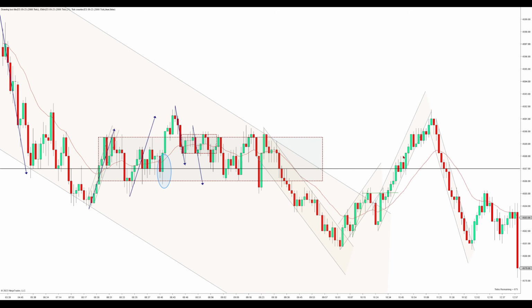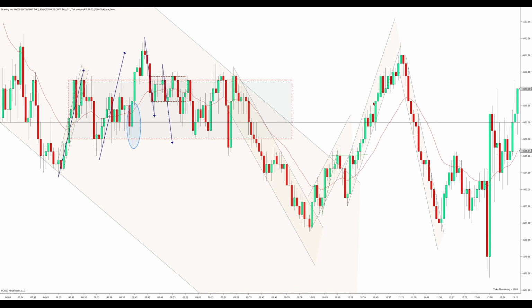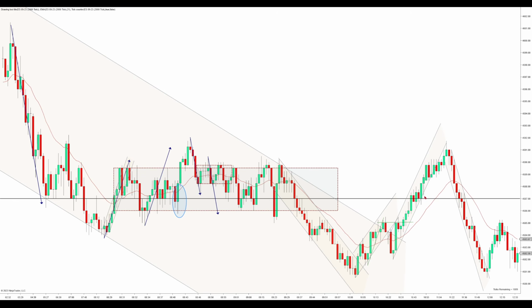So anyway, we push on up here, and unfortunately, no real way to get in on this. Even after we hold on to this overnight high, it's too far away from the EMA. You gotta enter on the EMA, or take a trade expecting it to return to the EMA. You don't want to expect it to just, that's just too far away. It could easily try to pull back.